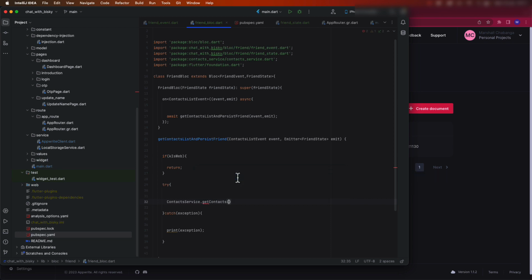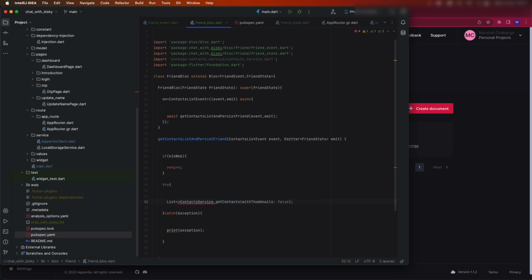We want to use this one with thumbnails, but we don't need thumbnails, so just say false. The reason for disabling thumbnails is that we will get our contacts faster. If we have 2000 contacts, we can load them quickly by removing thumbnails like images. This is the efficient way.